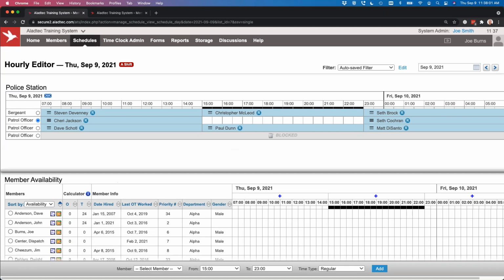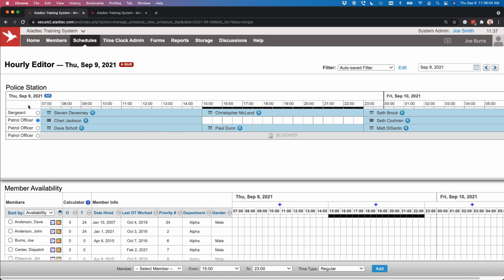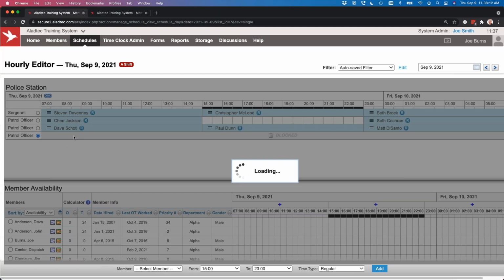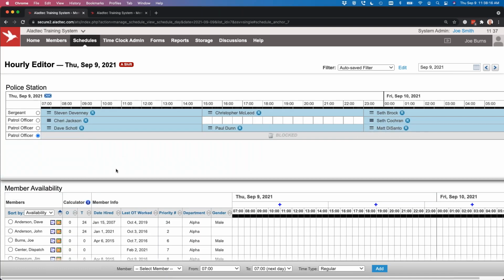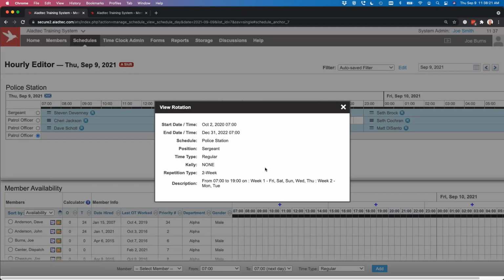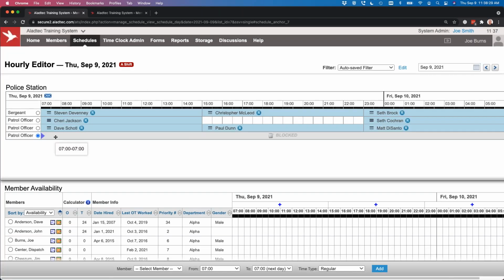and see what we might need to get filled here. So on a typical day for the police station, we have 1 sergeant and a couple police officers broken into 3 shifts throughout the day. But maybe there's an occasion where we need somebody to fill a patrol officer spot on that 4th spot. Now these particular police officers work what's called a 2-2-3 schedule, which is just off days on a 2-week rotating schedule every other week. So what we need to do is put in another patrol officer that works with the same crew on that same pattern. So it's not every day, it's 2 on, 2 off, 3 and so forth in the 3rd patrol officer spot.